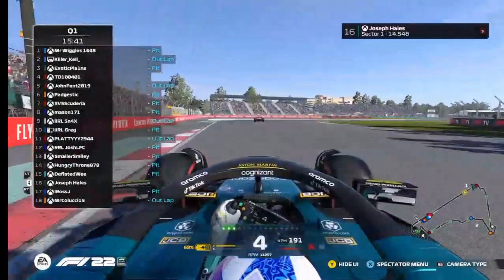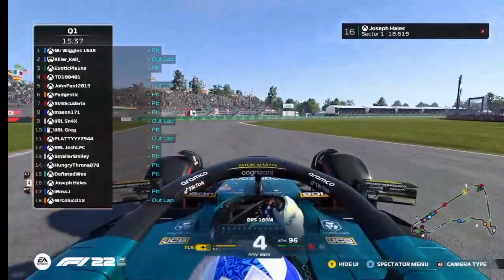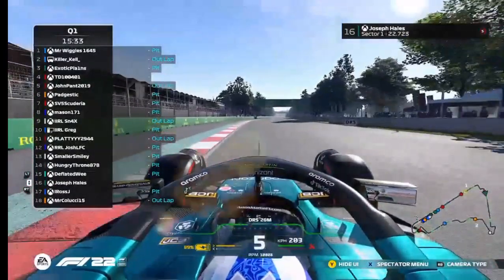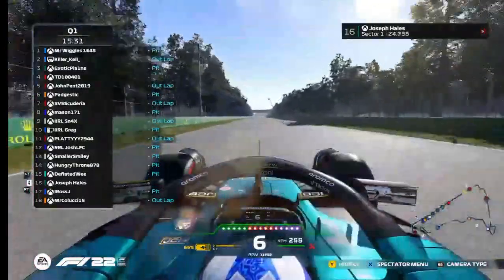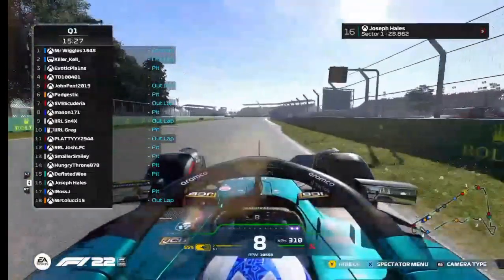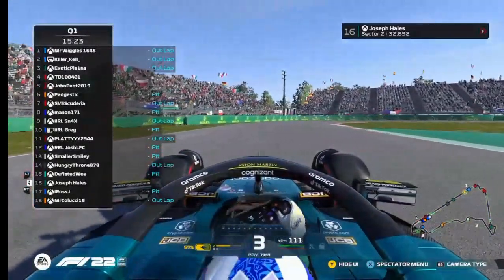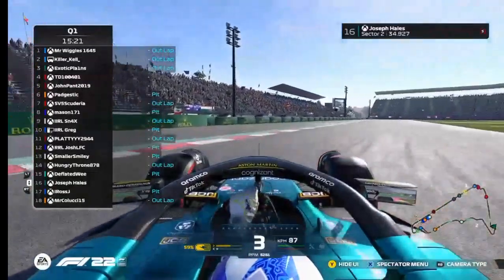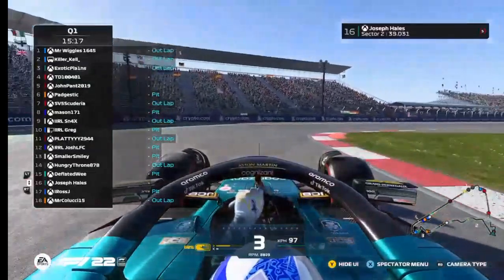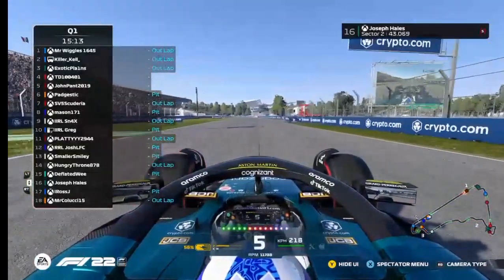330, making the most of the track that he can. Driver in front is getting out of the way into turn 2 and of course turn 3. Then we got the second DRS zone leading up to this very slow portion of the track into turn 4 and 5. And then you get a double right-hander which you turn on only once.